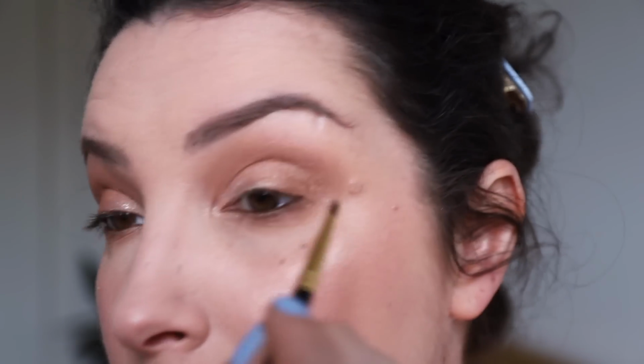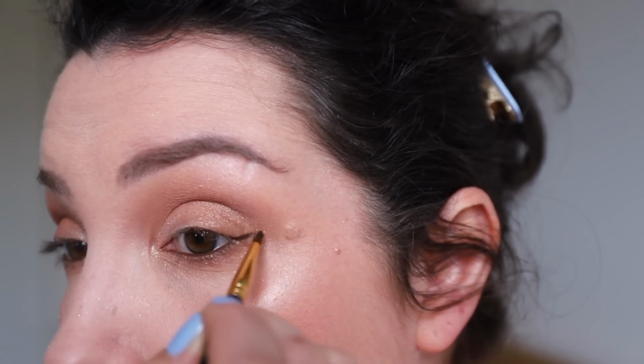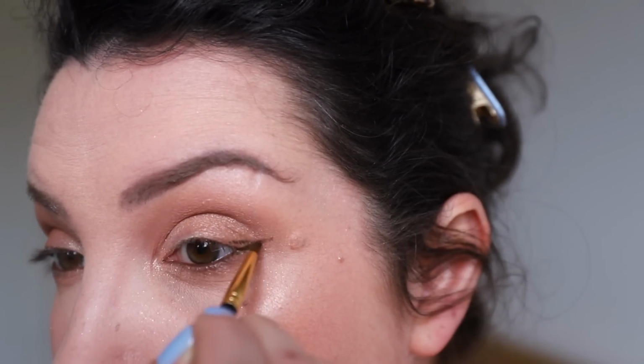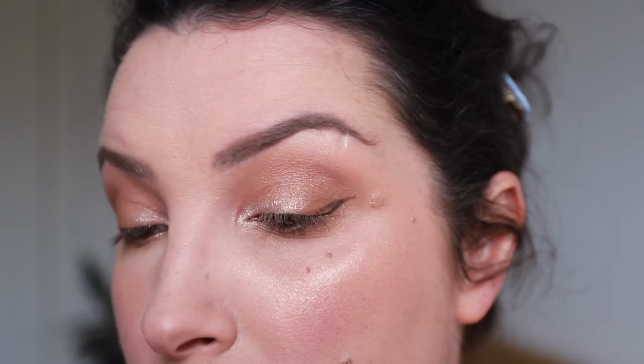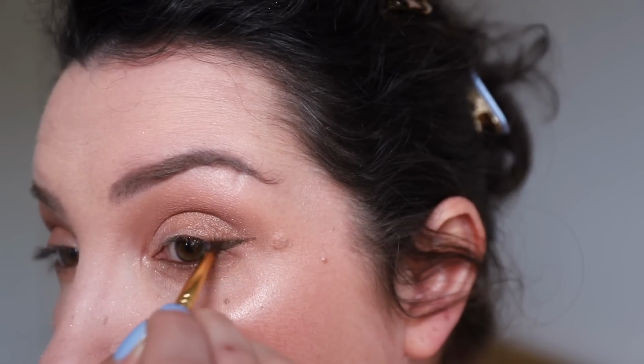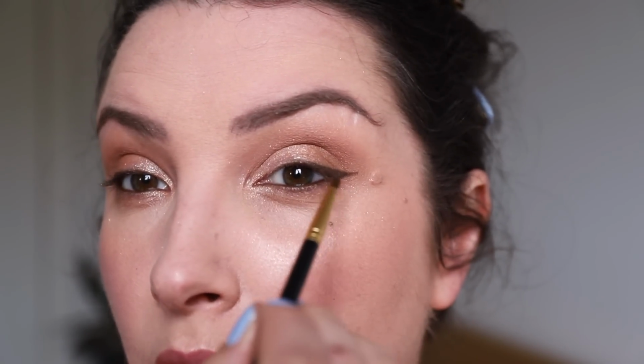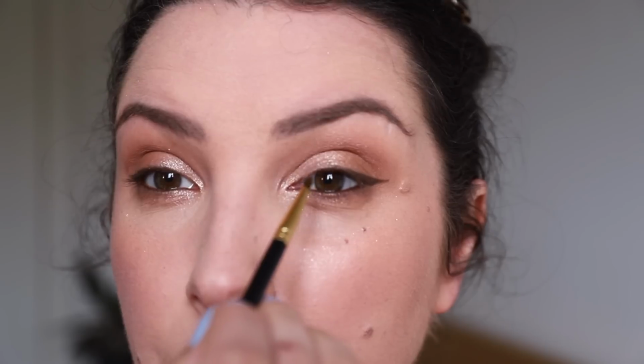I'm not actually taking the liner all the way through. It's firstly easier to do. It gives a little bit more of a natural effect while still shaping the eye. I find a wing liner is really good for my eye shape because I have quite downturned eyes, so putting a bit of a wing in the outer corner just lifts the look. But if I line the whole thing, it starts looking a little bit bold, and I want this to look a little bit more subtle. Also, because I did the tight lining, it's taken away that fleshy color, so it has almost created a lined effect anyway, just a lot more subtle. So doing the liner on just the outer corner blends in nicely if you've got tight lining done.